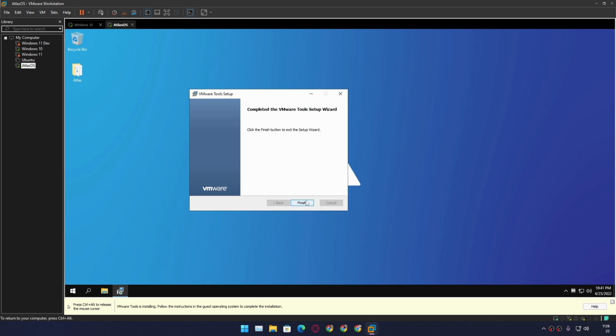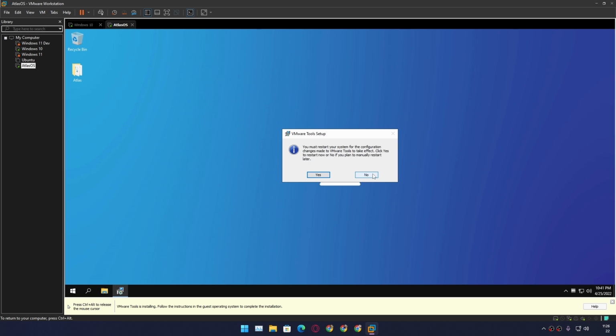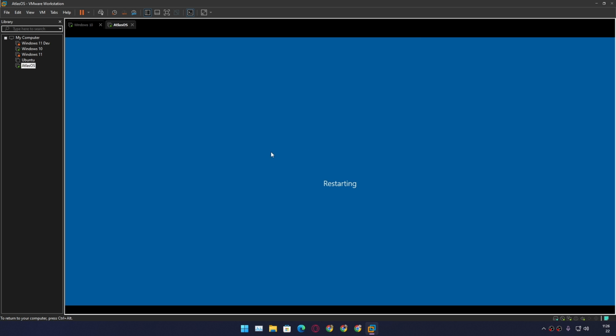Okay, now it's working. I think it's working. I'm going to restart. Okay, we needed a graphics driver or display driver. That thing was missing. That was the main reason why Atlas OS was lagging. All right, now I think we are good. Now I can do the review, finally.